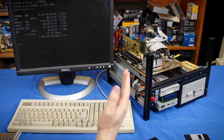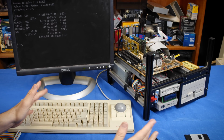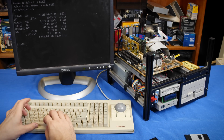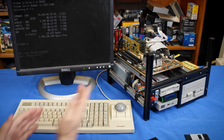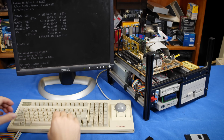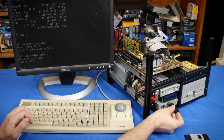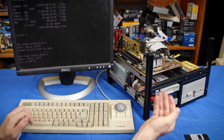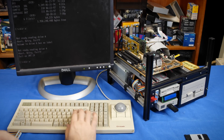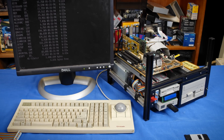Okay, so let's go over the most basic use case of this, which is what I did in the intro without really talking about it because it's just that easy. So first off, we'll do a dir A, which is going to attempt to access the Gotek, see no drive, and fail. We're still on drive C, and I'm going to plug in the flash drive. Now the Gotek's going to find a disk image on there, load it up, and now if we rerun dir A, we will see I have a DOS 6.22 disk available.